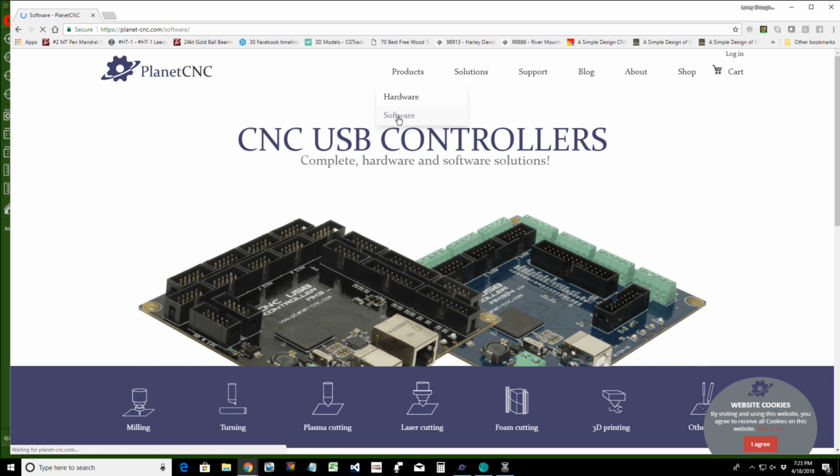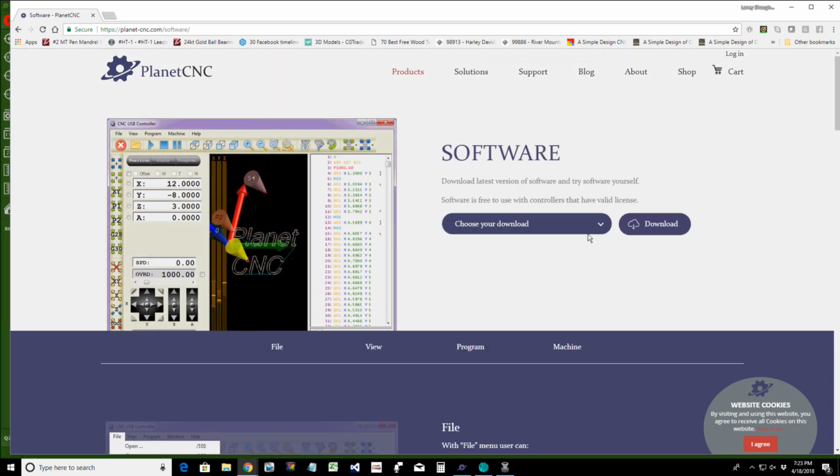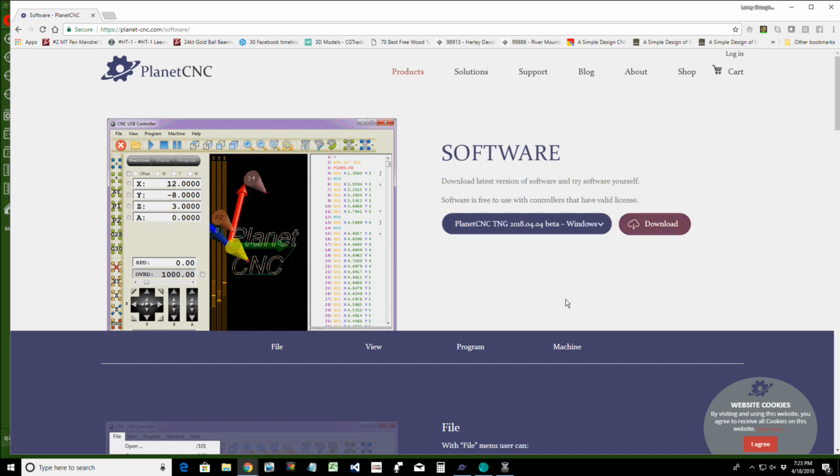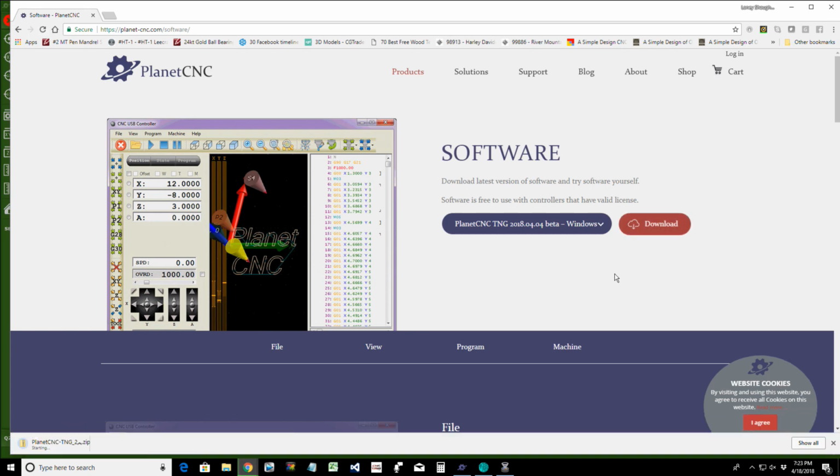When you get on the software page, it's going to ask you to choose your download. You're going to come down and download PlanetCNC TNG 2018.04.04 beta for Windows. You're going to choose that and download it. Okay?